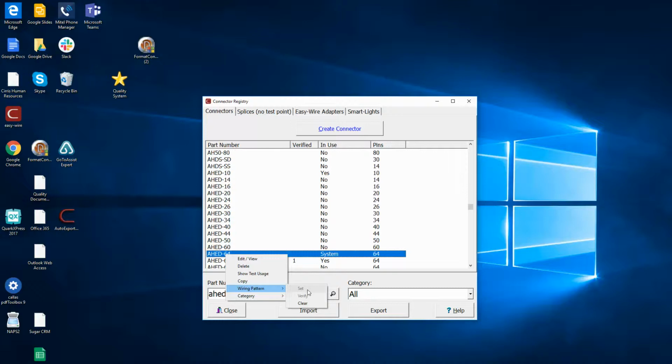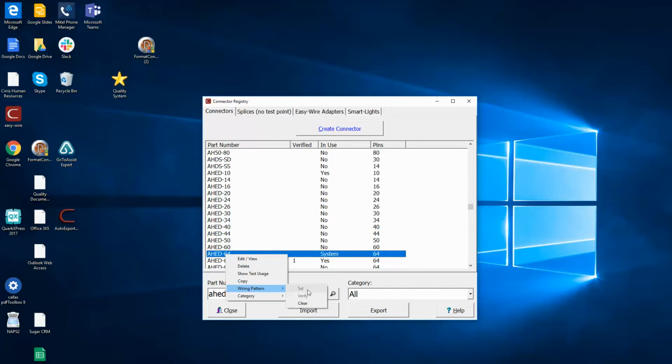I could say set, and then that would allow me to probe through the points on the front of the tester to assign the wiring pattern that's going to be consistent throughout that type of connector. And since I'm using the connector that's on the front of the tester, I can set that up as a fast attach. And like I did in the sample that I just showed you, when you're attaching a fast attach connector, you only have to tell the test program where the first point is, and it will fill in the library pattern for the rest of those 64 points. So that's why it's pretty useful to do that.